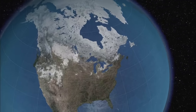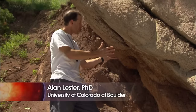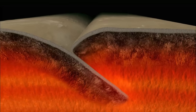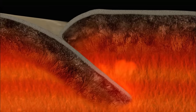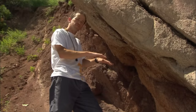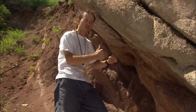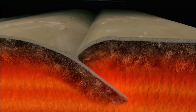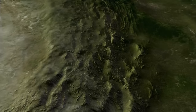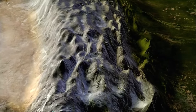When the Rockies formed, two of these plates smashed into each other at the American west coast. An oceanic plate was subducting beneath the North American plate at a high rate of speed, transferring stress into the interior of the continent. As the two plates moved towards each other, they squeezed the crust. Over millions of years, it folded and buckled, forming tall mountains. This was the birth of the American Rockies.